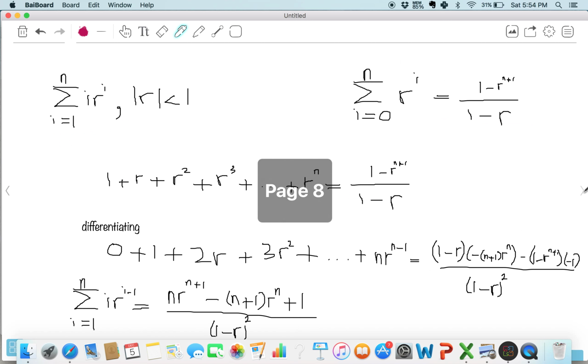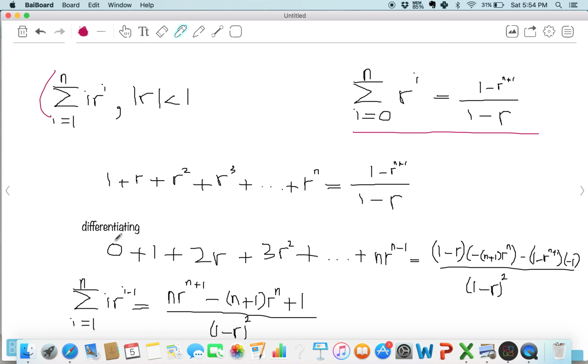What if we have a finite sum? We have a finite sum like this. Then we again start with the finite geometric series formula, which is also very well known: if you have 1 plus r plus r squared up to r to the power of n, this can be written as 1 minus r to the power of n plus 1, divided by 1 minus r. The procedure is exactly the same.